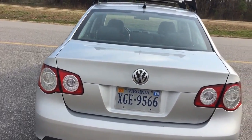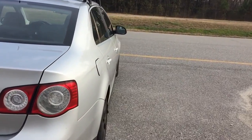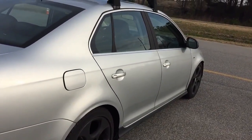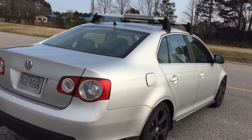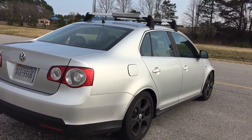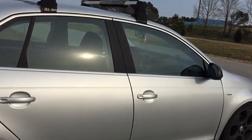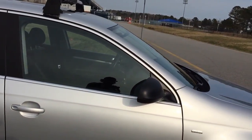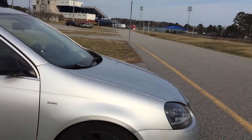Some of the specs: when you buy it stock, it's 150 horsepower, which is pretty slow. This car does have a few modifications — I have a tune and a few other mods — so it's probably pushing around 170 to 175 horsepower. Stock torque is 170 ft-lbs; with mods it's probably 180 to 185. It also gets great gas mileage: 19 city and 28 highway.